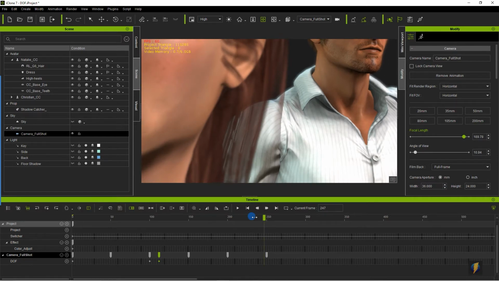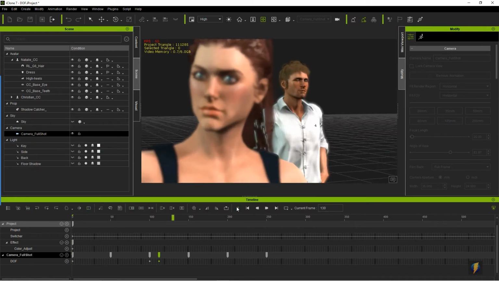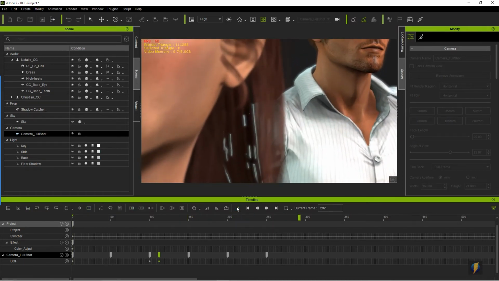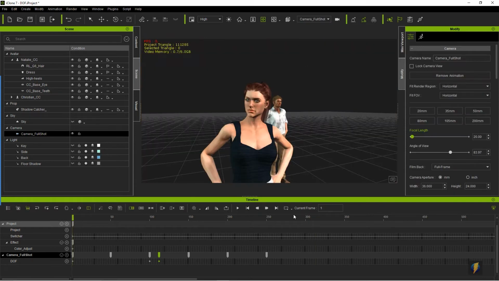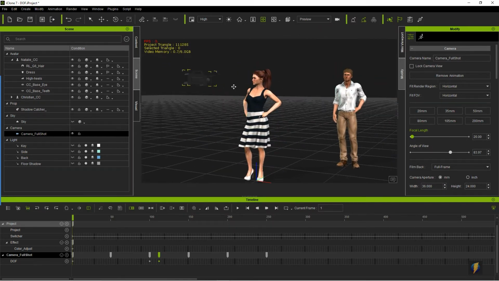And then if we scrub in our timeline and we play, you'll see that it looks like the camera is zooming in. But very importantly, if we look at it in the preview window, you'll see that our camera is here. But when we scrub in our timeline, the camera itself is not moving at all. But you will notice that as I scrub the timeline here, this property, the focal length, is changing.